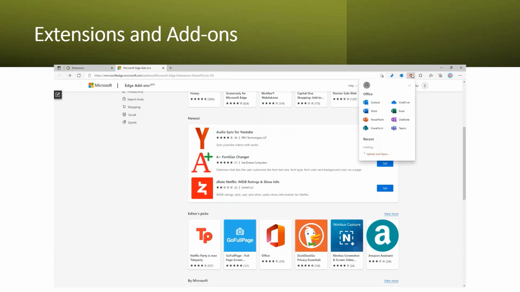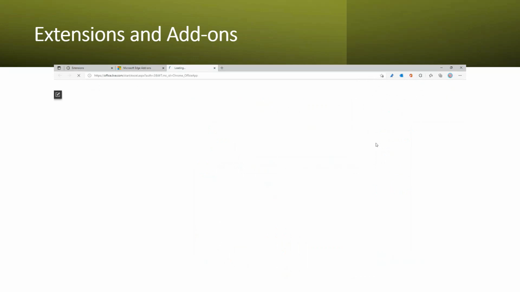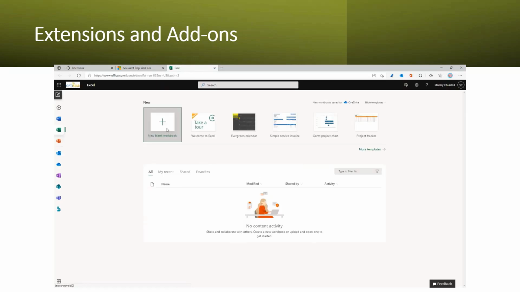I'm going to close that for now and just show you by clicking on the Outlook extension up here, I have access to all of the web versions of my software. I can come into any one of these, such as Excel, start a new workbook, work on a template. If I had recent items, they would appear here, and I can start working on them, collaborating once again right here within the Outlook web environment.